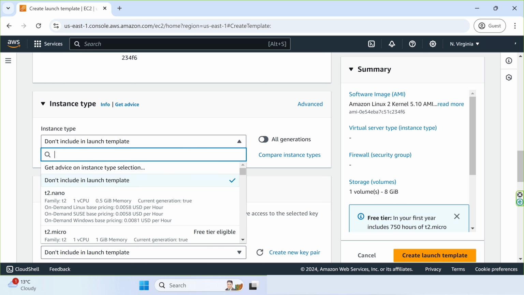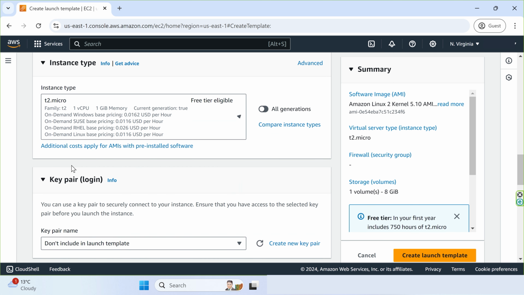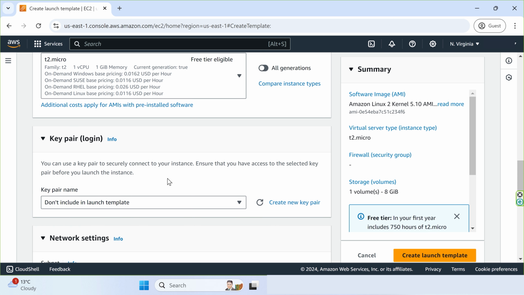Once we select that, we can proceed to select the instance type. For the instance type, we can go with the T2 micro. That should do the job. That's a free tier option, so if you're testing this out, you can set this up and it's not going to cost you any money based on the instance you select. Then you can proceed to set up your key pair.